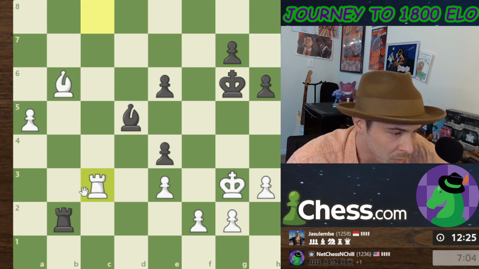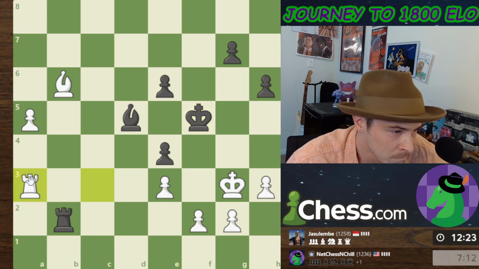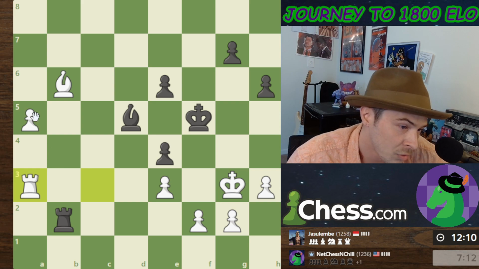I'm gonna play rook c3, trying to play rook a3 and to push the pawn. That is the goal. Takes does make this a weak pawn. So again, I'm gonna try and just push this pawn all the way to promote it. We'll give up his bishop, and then we should be able to scrub out a victory.